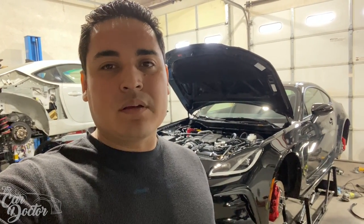I'm planning on not modifying it too much. I do want to run the stock wheels for a track day just to have basically a stock car apart from the brakes. But brakes, you know, a lot of people say they don't do much, but for me, not getting them to heat up and being able to be on them a little bit more aggressively is a lot nicer on track.